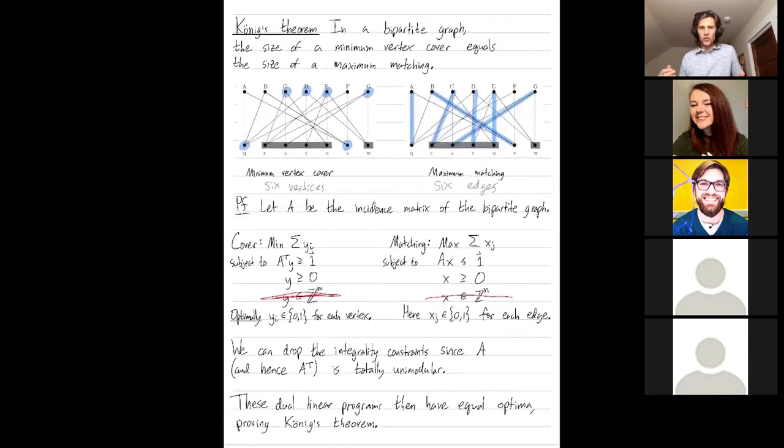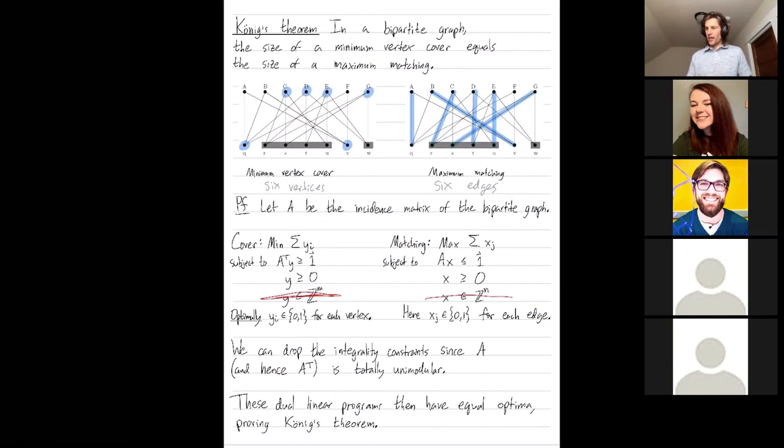And furthermore, they're dual to each other, right? So I had this max changed to a min. I had n variables and m constraints, and now I go to m variables and n constraints. My matrix A got transposed. I think this less than or equal to turned into this greater than or equal to, and this greater than or equal to turned into this greater than or equal to. So the values of these two linear programming problems are equal by the duality of linear programming.